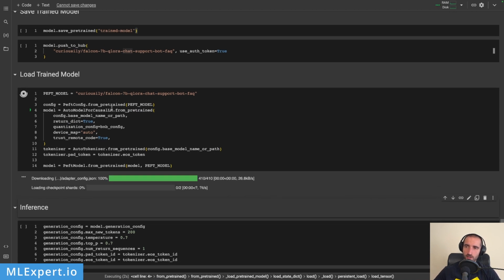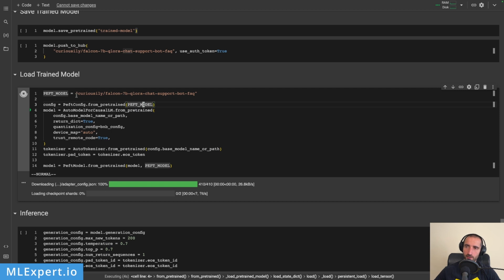So what this is doing is getting this PEFT config from here. So this is going to actually load the bin and the JSON file from the configs. Then we are going to use the base model name. So this is going to load Falcon-7b. And then I also want the same quantization config.